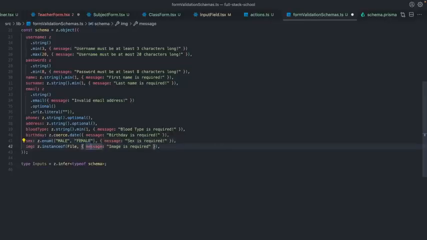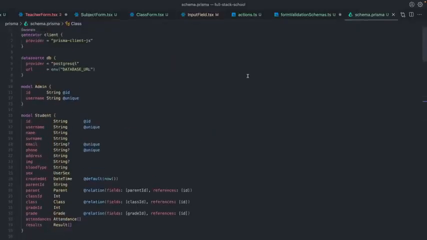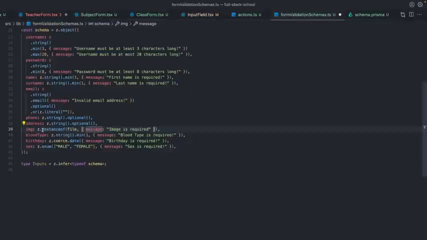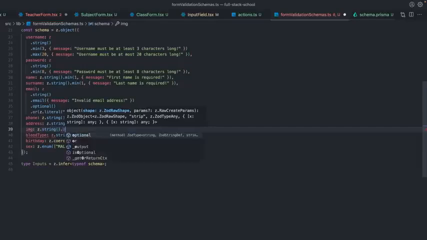And image is also optional. Let's open our schema. As you can see, it's optional. And also, I'm gonna remove this instance of file because we are gonna be using Cloudinary widget. And when we upload our image, it's gonna directly return us the image URL, which is a string. And I will say optional.